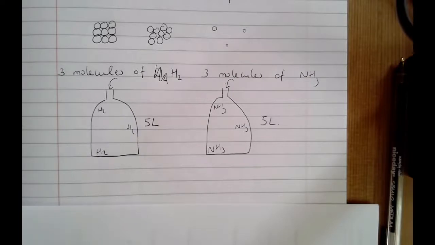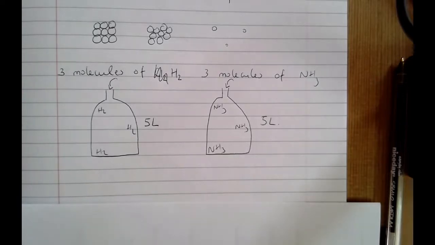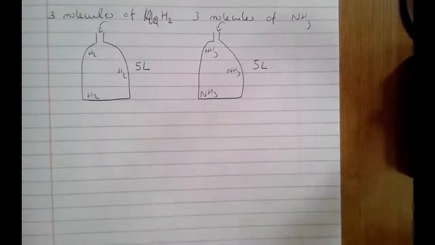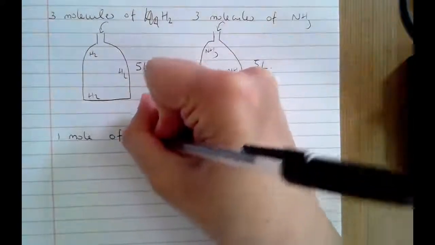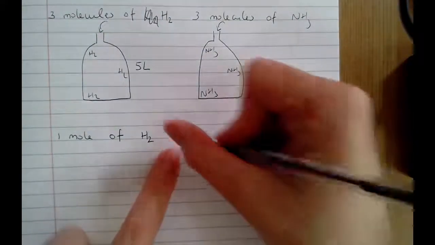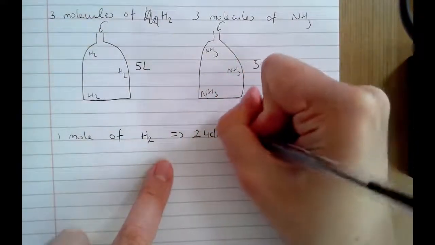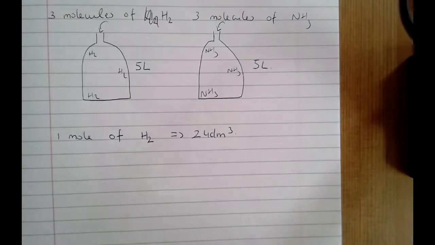But if you have it in a kind of controlled environment and you release a gas into a kind of large open space, yes, they will spread out from each other, but they are still attracted, so there's only so much space that they will take up. And what they've seen is that if you have 1 mole of a gas, so let's just say you've got 1 mole of H2, that the space that 1 mole of H2 takes up is exactly 24 decimeters cubed. Okay, so that's 24 litres. So it's quite a large area, 24 litres.